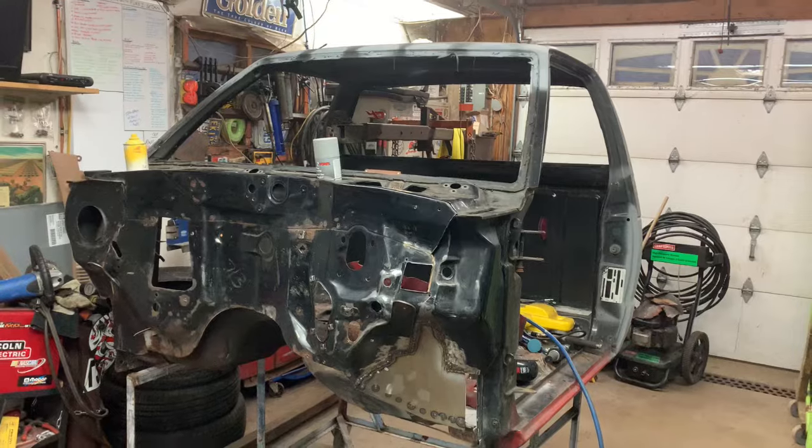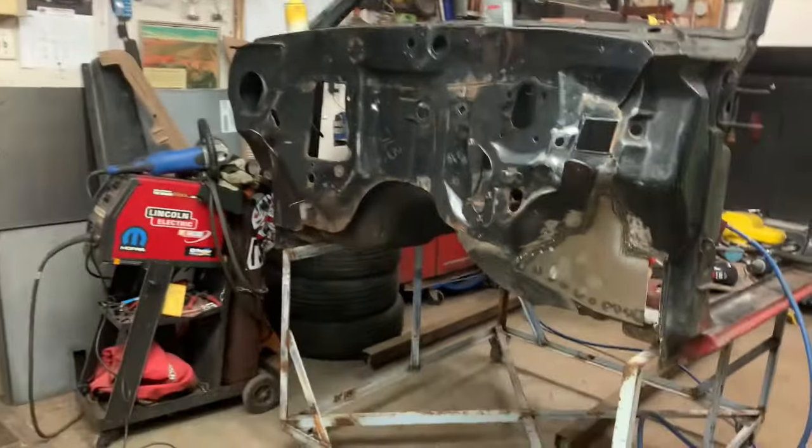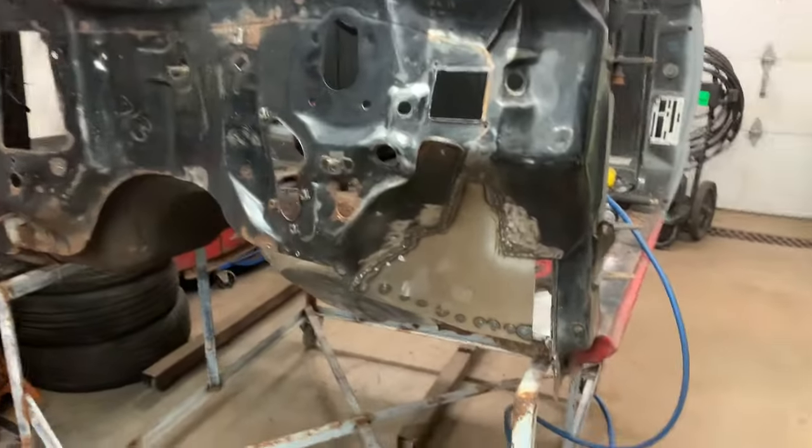Okay, welcome back. This week we are going to finish the metal work in our cab. And then after that, we can start sanding it down and get it ready for primer. I've been picking away at it. Don't worry, you haven't missed much.